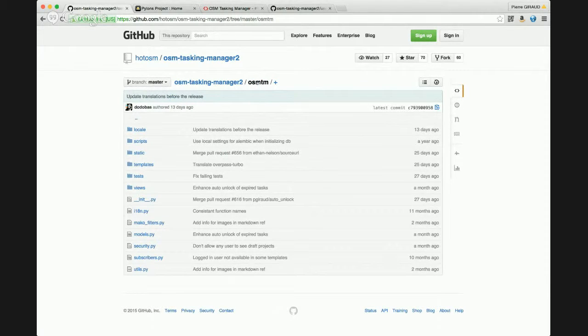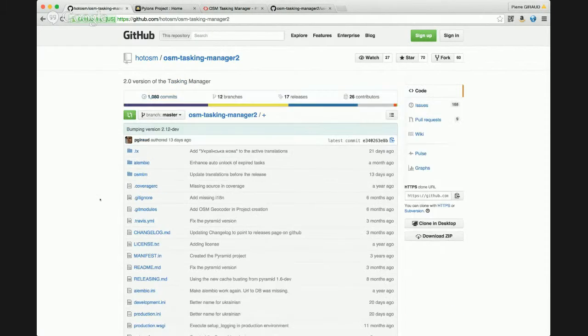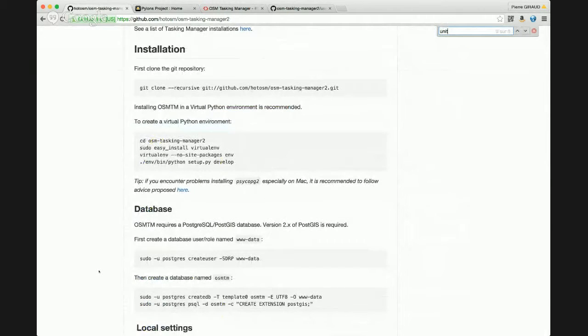Unit tests. Unit testing, yes, it's also documented. So when you write code in the test manager, you are invited to create tests to show that the code you wrote is doing its job, and to ensure then that other code created by someone else is not breaking the current code.